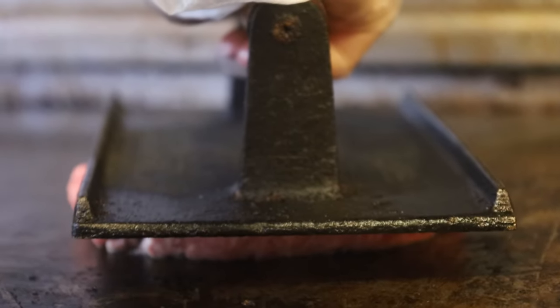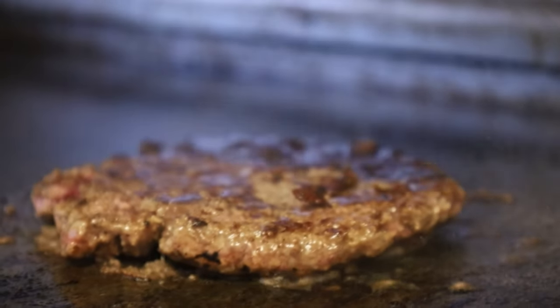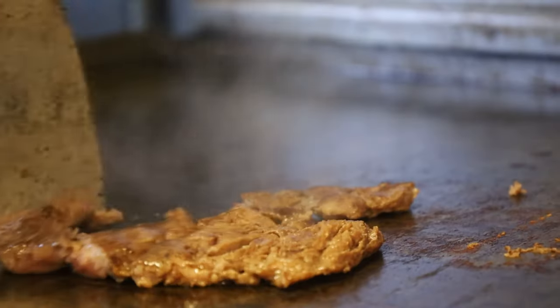It might be smashed, but it's the size of a pancake, which I'm not complaining about. So talk me through it, man. I'll cut us each a half. Yeah, so basically we take 80-20 blend fresh ground beef and do them into 8 ounce balls of meat, get the grill nice and hot, and char it on both sides real quick so it sears that flavor inside the burger so you don't lose any of that flavor. Fat's flavor.